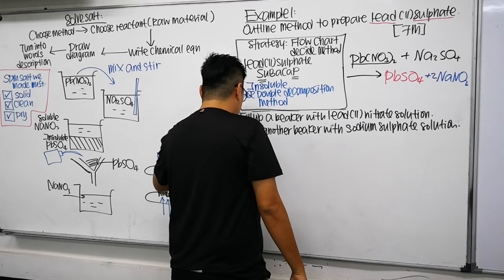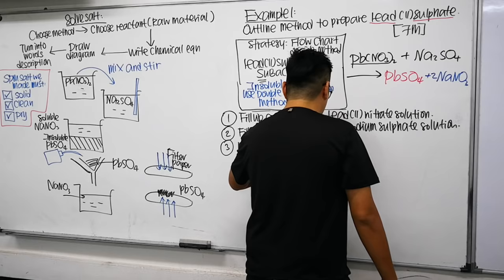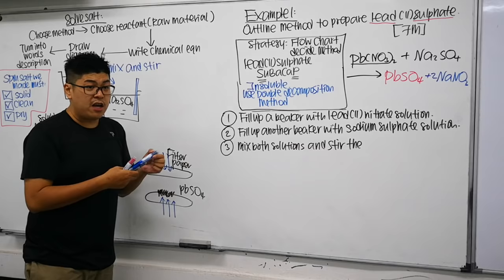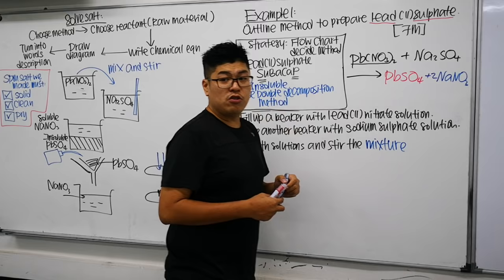You have two solutions, you mix them together. After mixing, you go to stir. Guys, learn this word: upon mixing, you call the new thing a mixture. After you mix, you call the whole thing a mixture. Understand? So can you see my first three things already explain the first diagram?